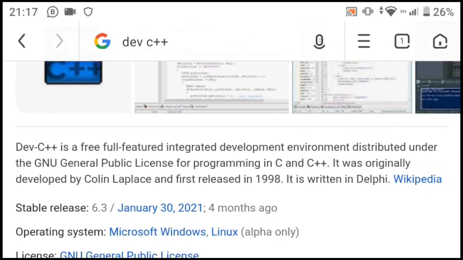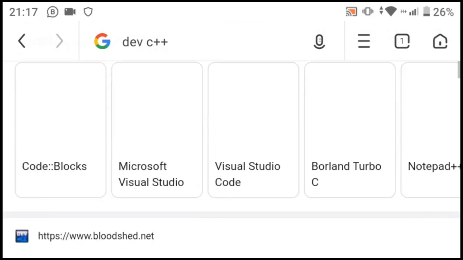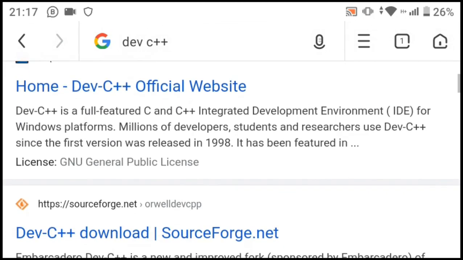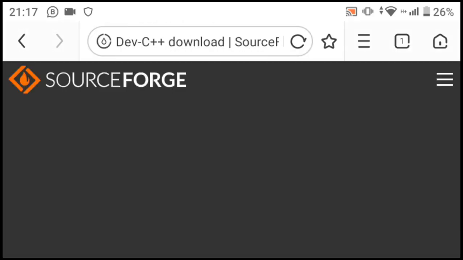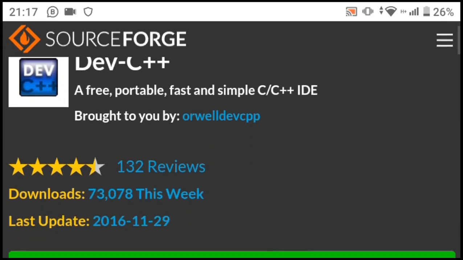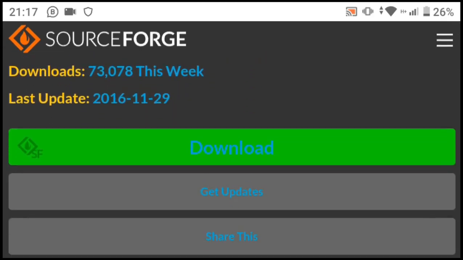So now that's the image of the application. So we have to go to the website SourceForge so that we can download the computer program. In this case, I'm using the mobile phone to download the software. Why? Because the computer consumes a lot of data, internet bandwidth as compared to a mobile phone. So I use UC browser to download computer softwares. On the mobile phone there are less updates because I use a certain application which is called NetGuard.